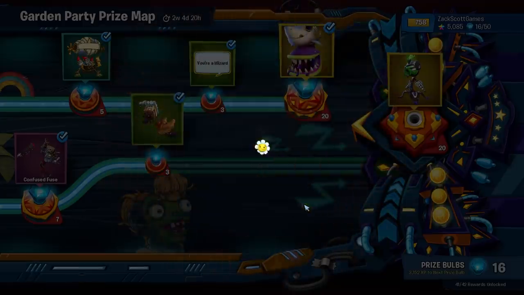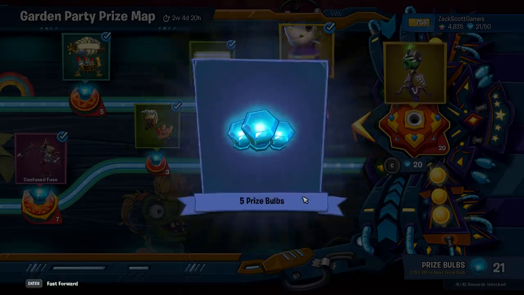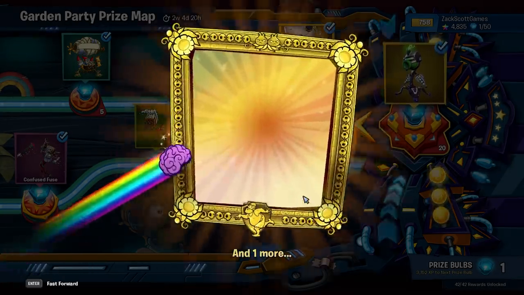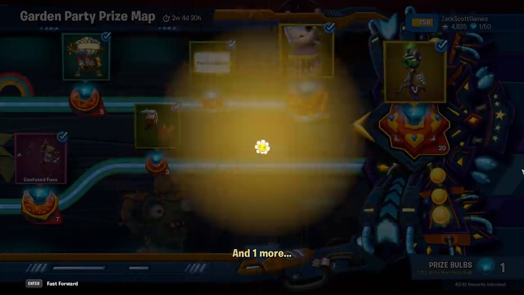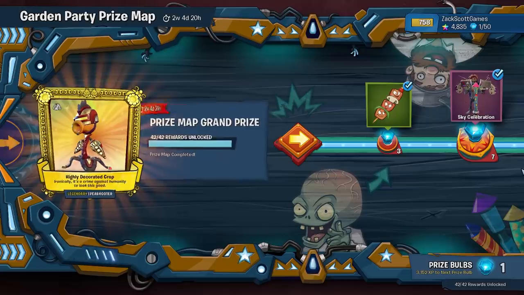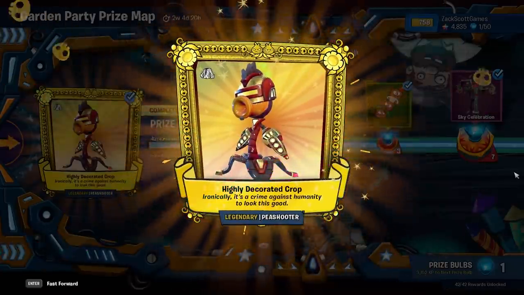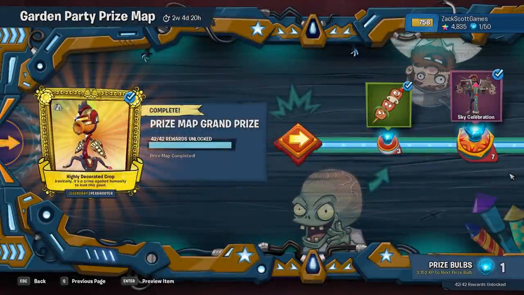The fast food, they're stealing it. And then this is last but not least. Let's just get these festival bulbs. There we go. And then this is a special costume for the pea shooter. Future crop. In the future, he protects. Okay, what else? We'll also get this, which is highly decorated crop. So, super cool. And then that's that. We got all of the rewards, so fantastic.